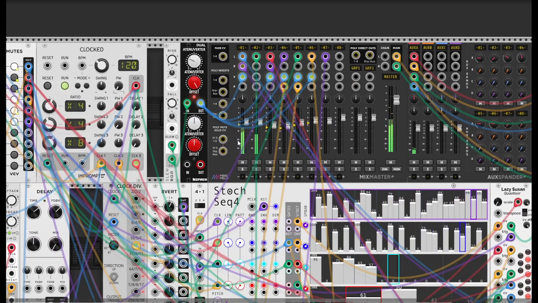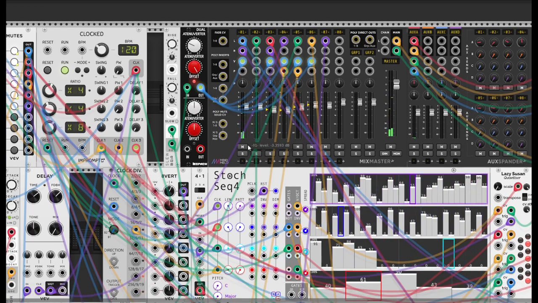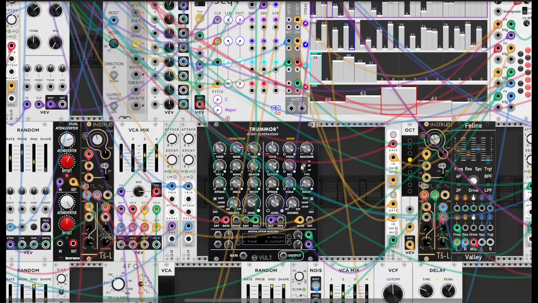If we turn on the other voice, if I mute this, you can hear it. So you can hear the actual sound of it. When I mute the bass drum, it no longer side chains. So there you go. Hi-hat next down here.